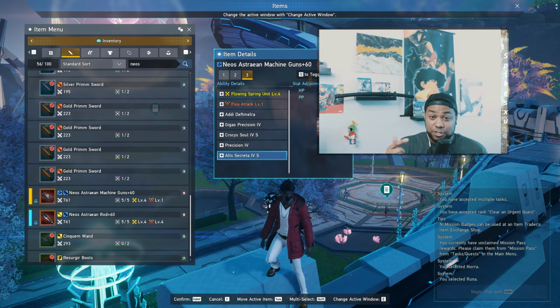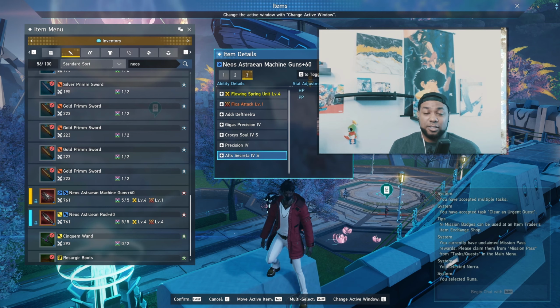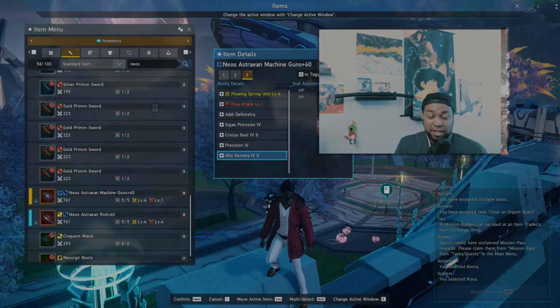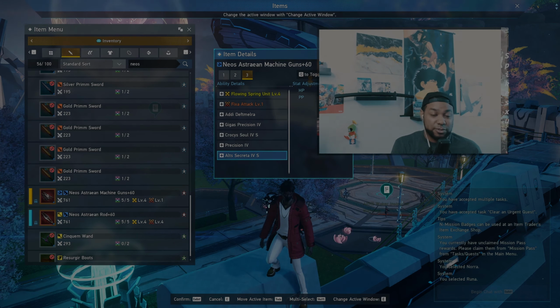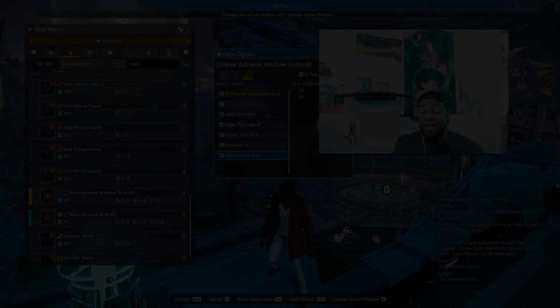Oh, by the way, I'm on ship 1. If you're on ship 1, say hello. Holla. Rawr. Just do something. Jump a few times while I'm standing around in Alio or something. Have a good day, y'all.